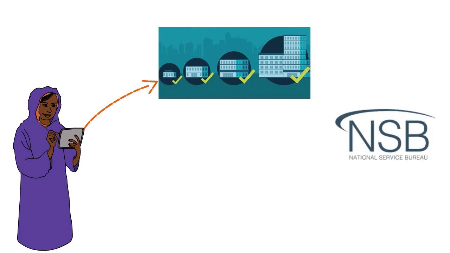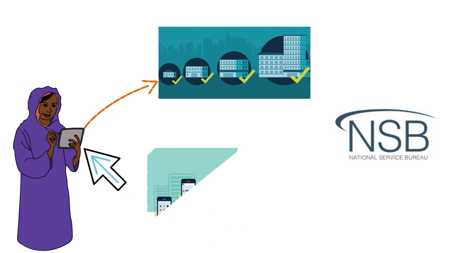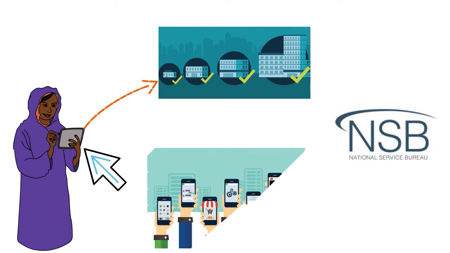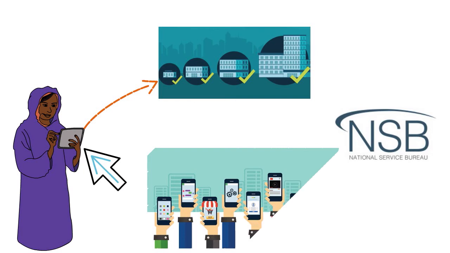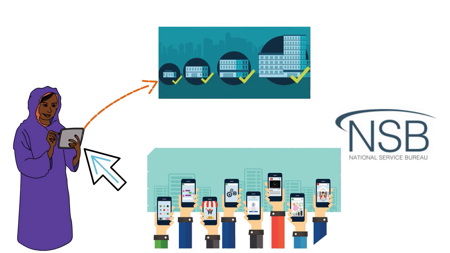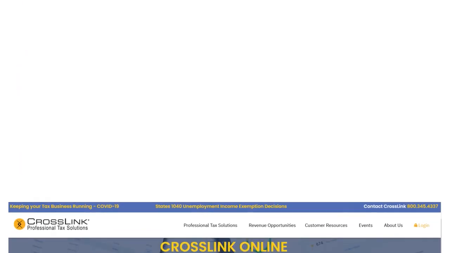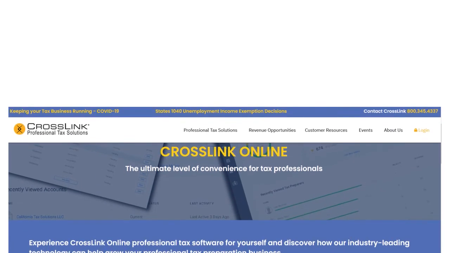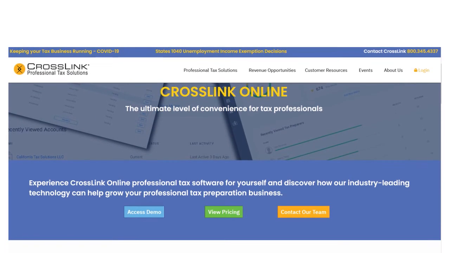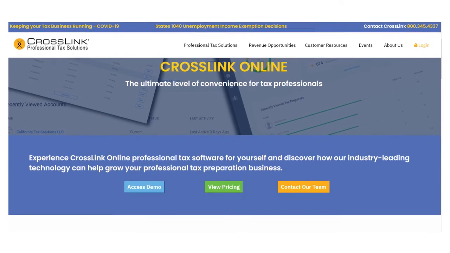We love the fact that they have included mobile tax offices because our families and friends in rural areas need to have the same kind of expertise when it comes to taxes, and some people cannot go to their tax practitioner or don't have access to internet, or stuff happens, and you as a tax practitioner need to go there. Having a tool such as Crosslink Online is kind of cool. And we love the fact that Crosslink is taking advantage of their very solid cloud-based systems to offer this product.